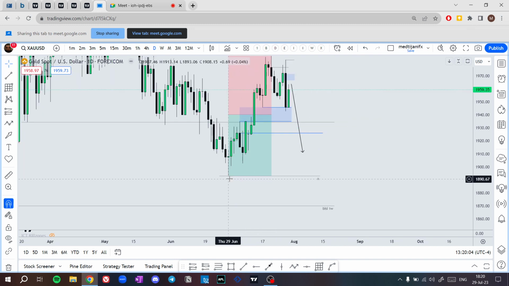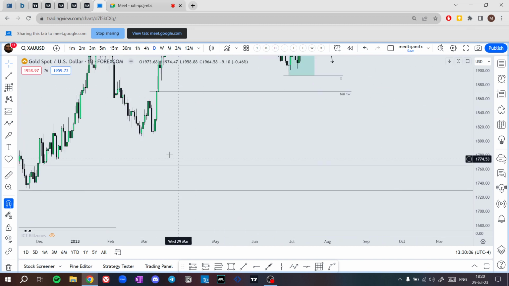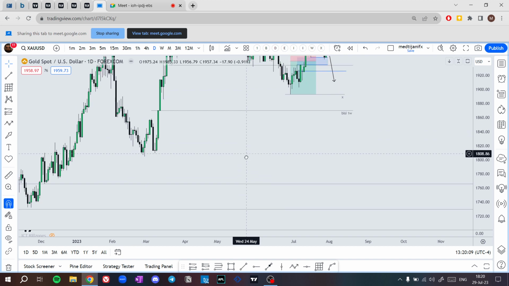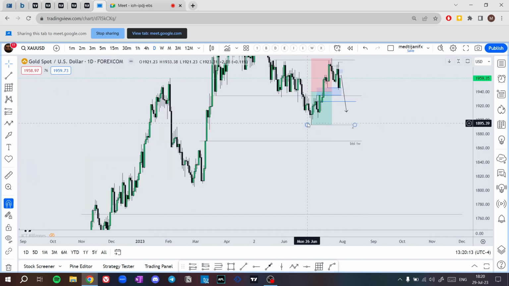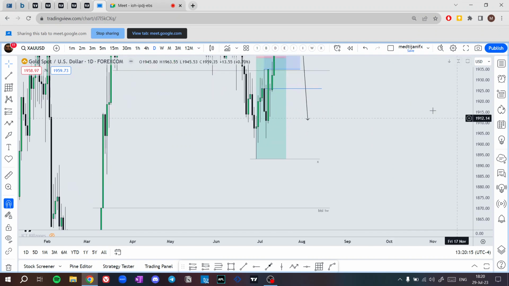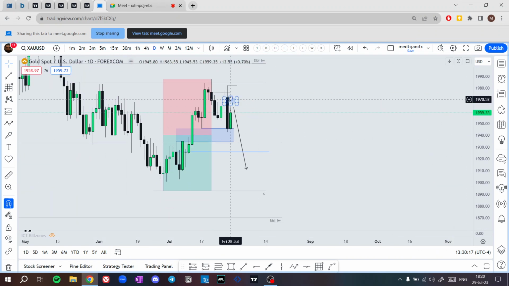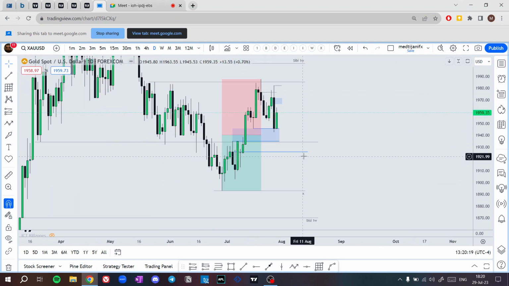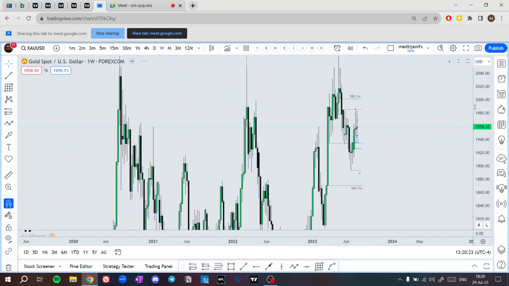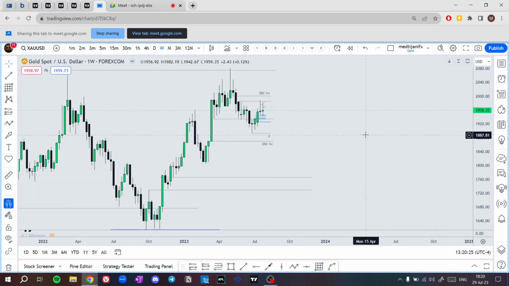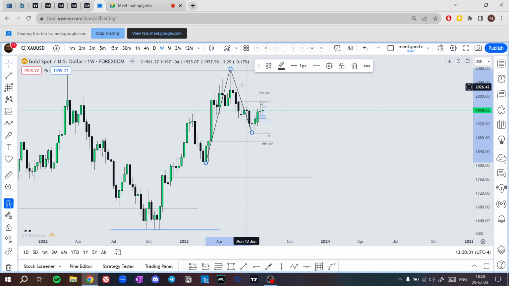But if price takes this low, I'm expecting price to check these lows, then to fill this monthly BC. Until then, right now, I'm expecting price to drop lower. So if we go back from the monthly time frame or from the weekly time frame, we could say this is, like I showed you, our range that price has dropped lower. We could do something like this.